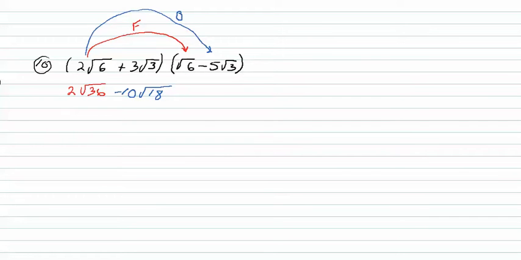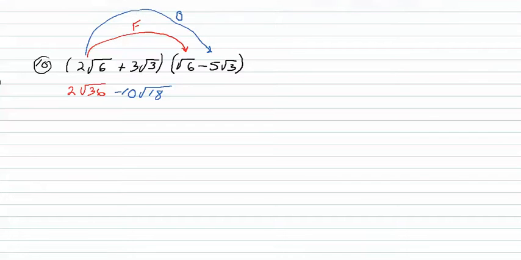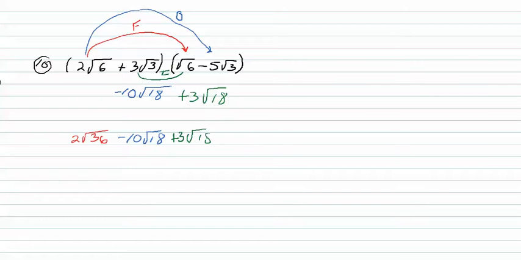Okay, now I've got my next one, and I'm going to go ahead and put it as a green. I'm going to multiply this and that. That is my inner term. That's an I. So you take this inside and you multiply it with the outside on that side. So we've got a positive 3, and then 6 times 3 is radical 18. Okay, I'm giving myself a little bit more space because I didn't give myself space again.